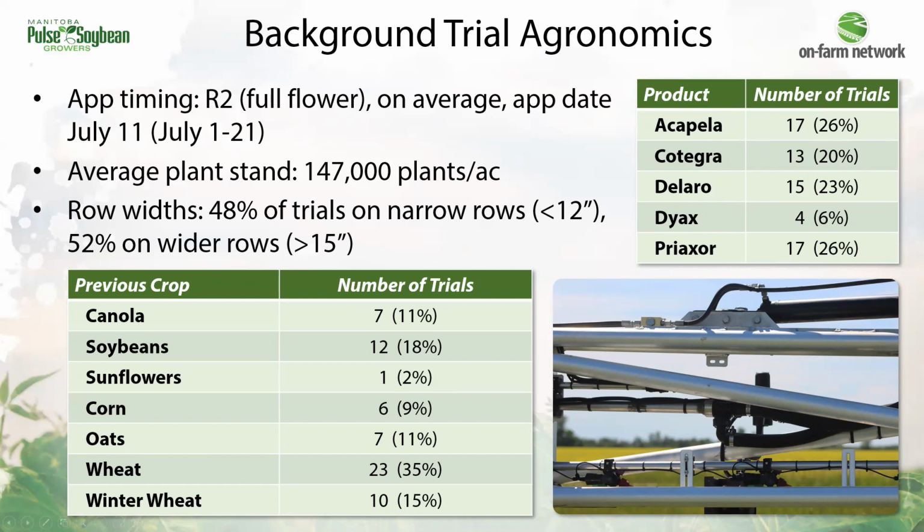Previous crop can play a role in disease carryover with white mold and other diseases. So here's the distribution of previous crop for these trials. Most of these soybean trials are going into wheat stubble, either winter or spring wheat. And then soybeans on soybeans is also another pretty common previous crop, second most common out of these trials, which isn't great to see, but it's worth knowing, especially when you're investigating disease.